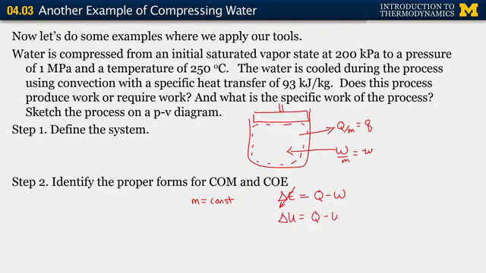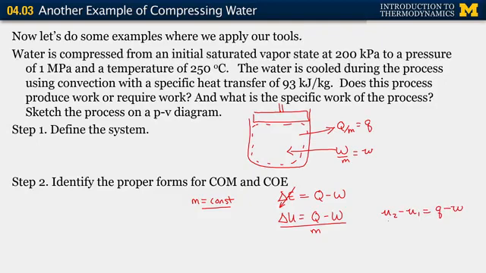And what we want to do is we have information that's on a per mass basis. We know the mass is constant. So let's go ahead and simplify this expression by dividing the left-hand side and right-hand side by the mass in the system. So what we get is the specific internal energy at the final state minus the specific internal energy at the initial state is simply given by this expression here.